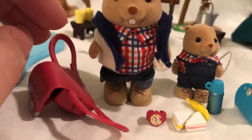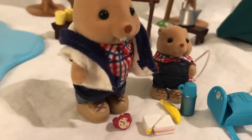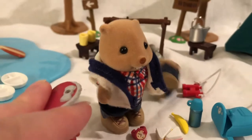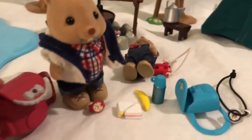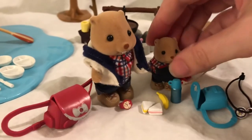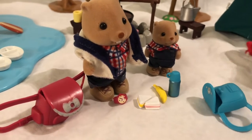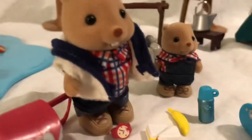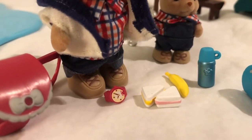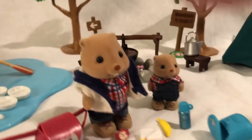He's got a separate pant and shirt with a hoodie. It comes with a couple accessories — my favorites are the backpacks. There are two backpacks and they open, though they're kind of hard to get open. I don't want to open and close them too much because it'll start to wear them out a bit. With the beavers also come a thermos with a little design on it, a sandwich — two half sandwiches — a banana, and a little watch. The watch will fit on either one of the beavers. So those are the beavers going camping.